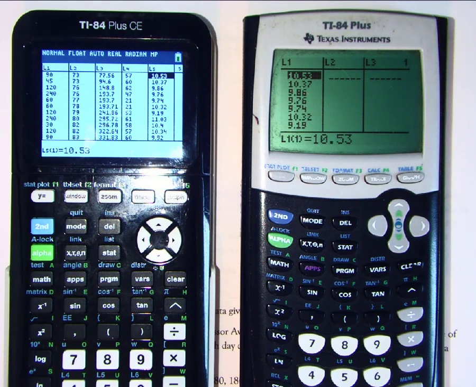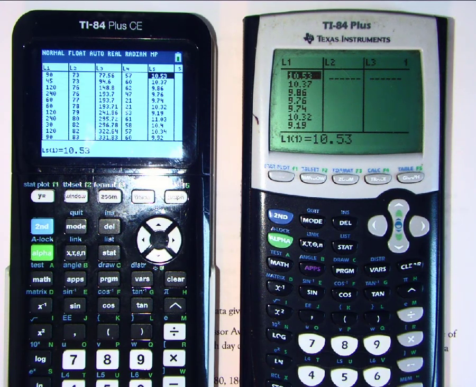For the next part of this example, I'm going to show you on 2 different calculators because not everyone has the same type. On the left side, I have one of the newer calculators, and on the right-hand side, I have an older calculator. Notice it does not matter which list I put into my calculator. So on the left, I've put my data into L5, and on the right, I've put it into L1. As long as you know where you're holding your data, that's all that matters.